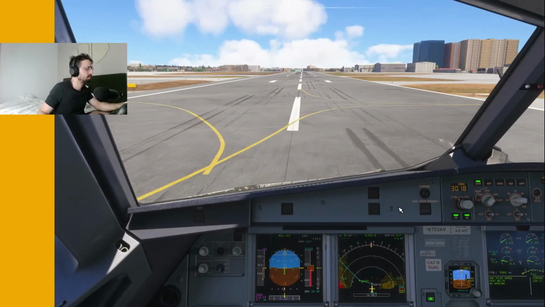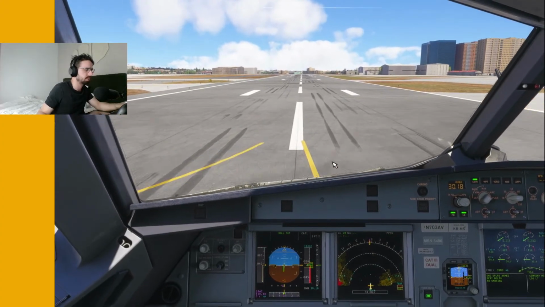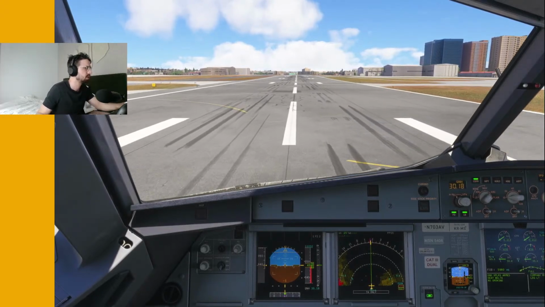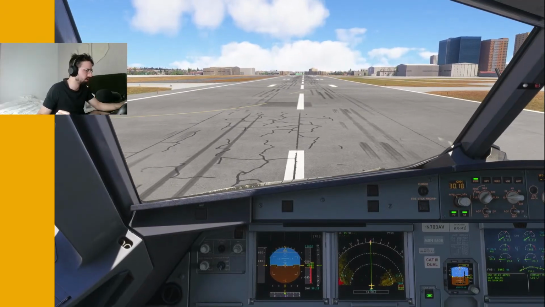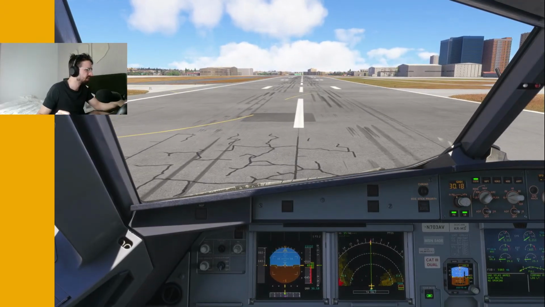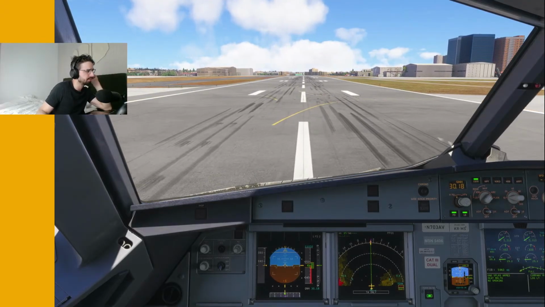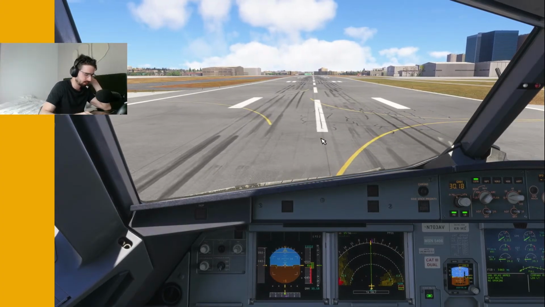Okay, speed braking, manual braking. For sure not the best approach, but yeah, the wind was very strange. So we should have 10 knots of wind. There was crosswind from the right, and then all of a sudden close to the runway it was completely changing direction, and we have 15 knots of crosswind from the left.